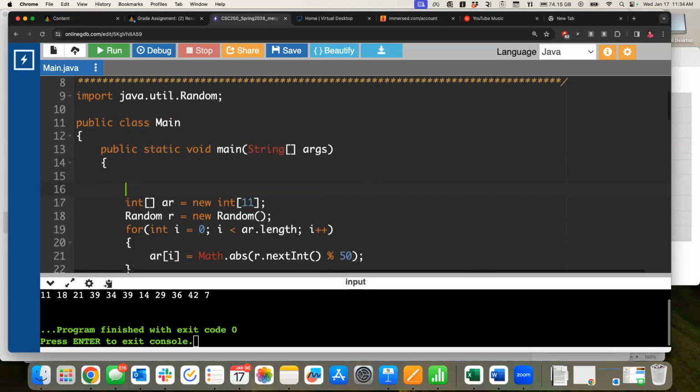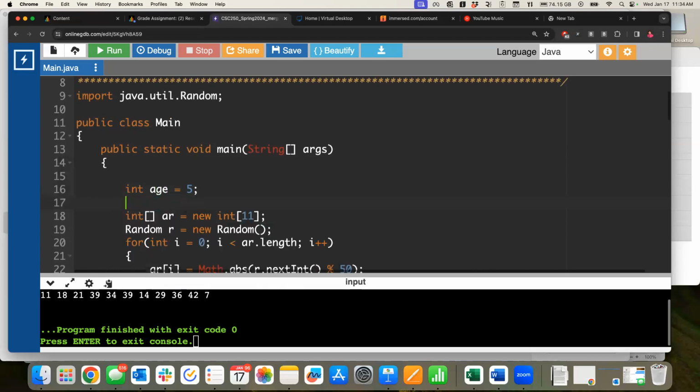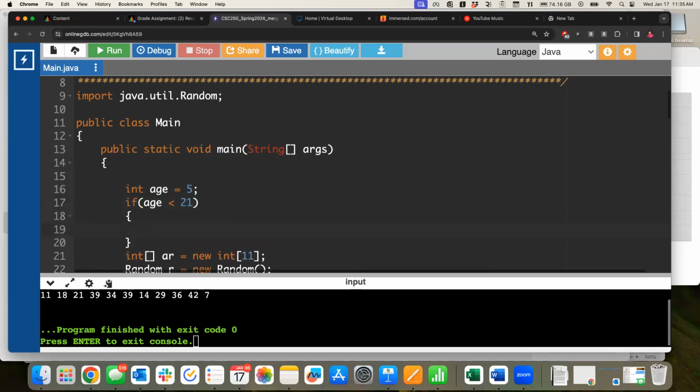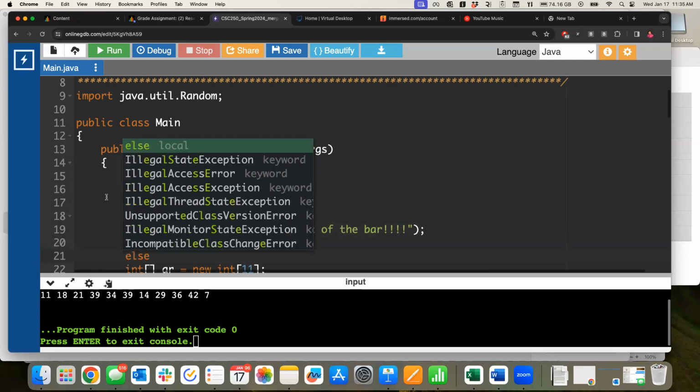So I can say int age is equal to 5, if age is less than 21, get out of the bar, else.